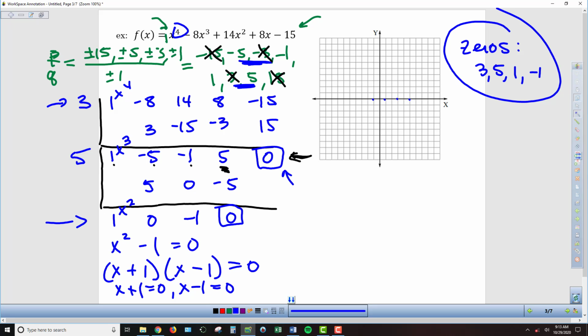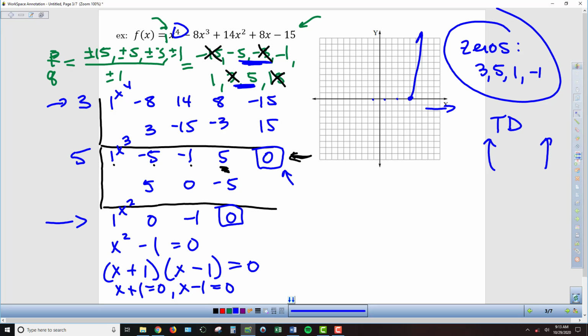So for the leading coefficient test, I know that I've got a touchdown graph because the highest exponent is even, and with a positive leading coefficient, I know that both sides of my graph are going to take off and go up. So that means after my graph crosses through the x-axis for the last time, it's going to take off and go to positive infinity. So on the right-hand side, the last time it crosses through the x-axis is right here at 5. So that means from here, it's got to be shooting up to positive infinity.